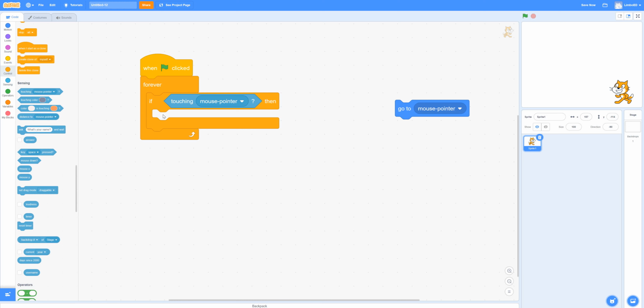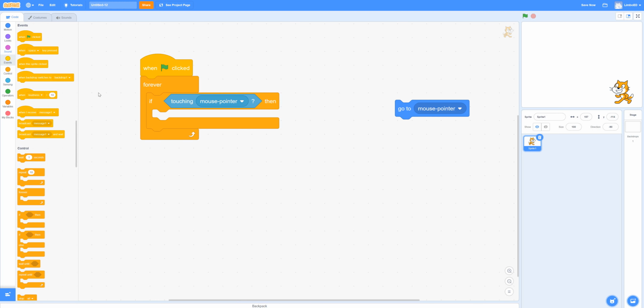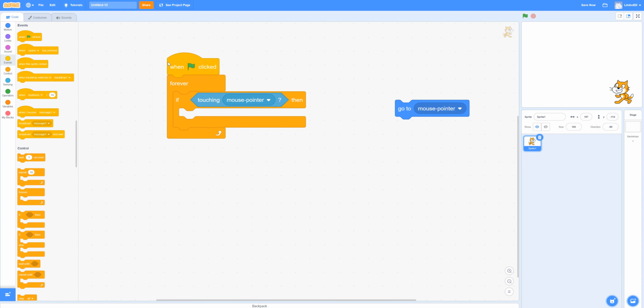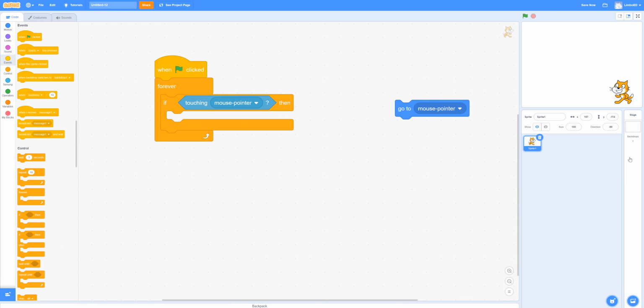So we want an on-off light switch effect that's going to trigger another block of code to always be running. And for that, we're going to use a broadcast. So a broadcast sort of sends a message from one block of code to another block of code. And it does actually work between sprites as well. I could broadcast a message from the cat to another object, but we're just using it within this sprite.